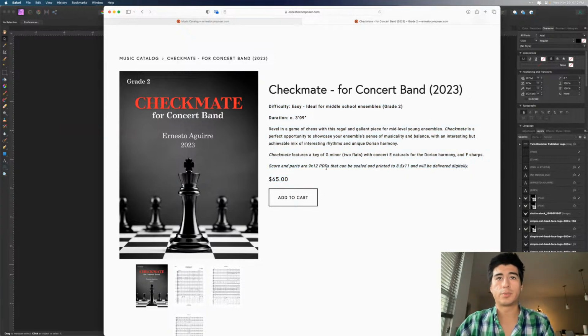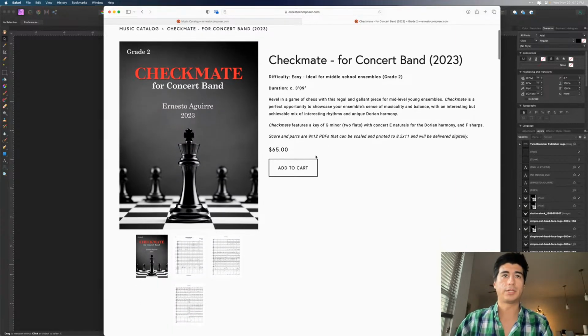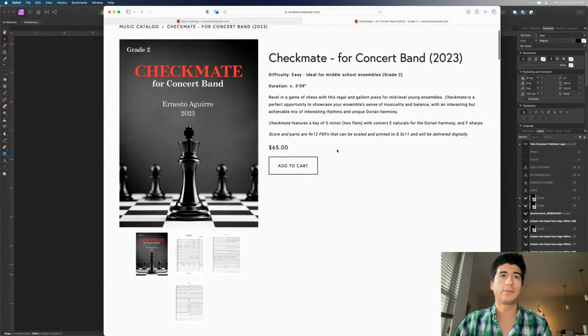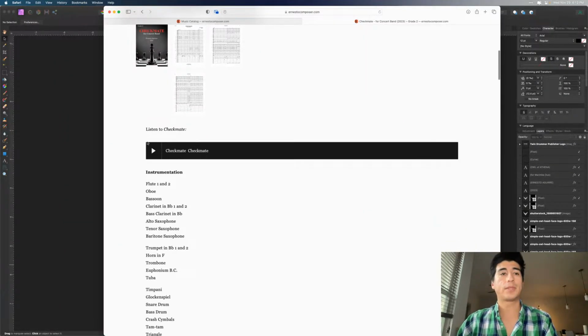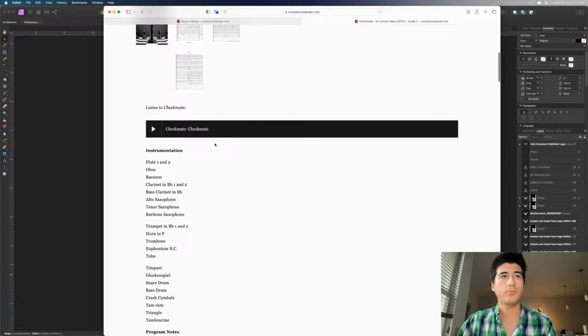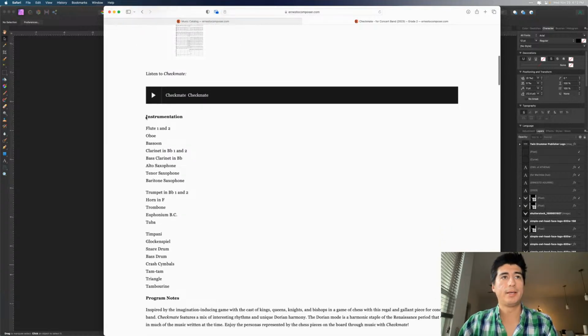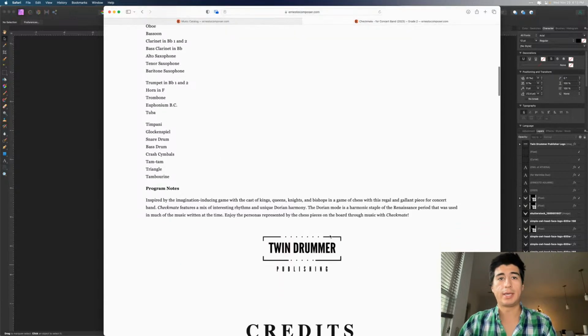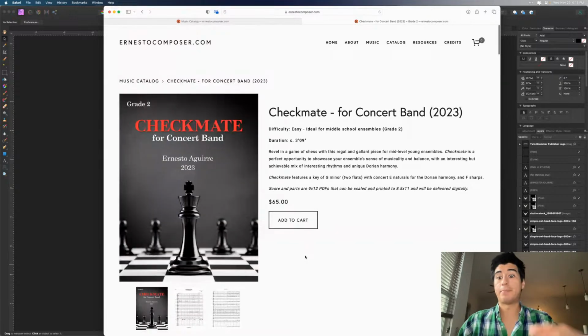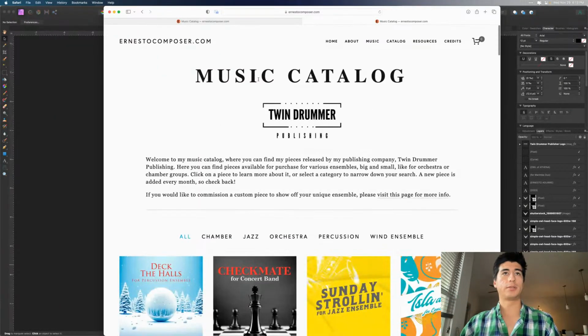So scoring parts, whatever size they are, can be scaled, printed, and will be delivered digitally. So that's important information to have. And then whatever price it is, add to cart button, and then a few pictures down here. Underneath all that, I have the audio track here, an instrumentation list, and then the program notes, and then finally my logo at the bottom, and that makes up the full page of what I make.